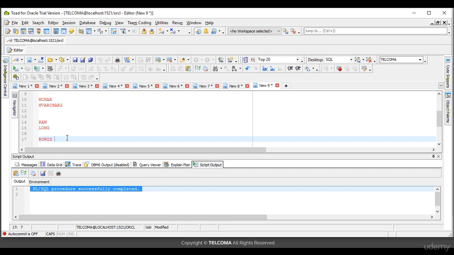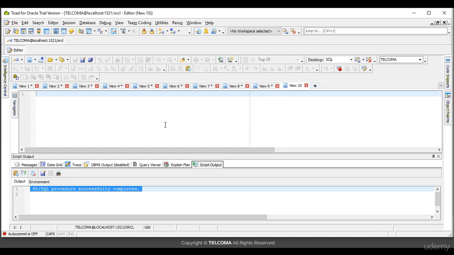There are two types, physical rowid and logical rowid. The physical rowid identifies the rows in an ordinary table, and the logical rowid identifies how the row is organized in the table. We have created the employee table, and I hope you remember how we created it. We haven't created a rowid column in that table. Let's see if there is any rowid inside the employee table.